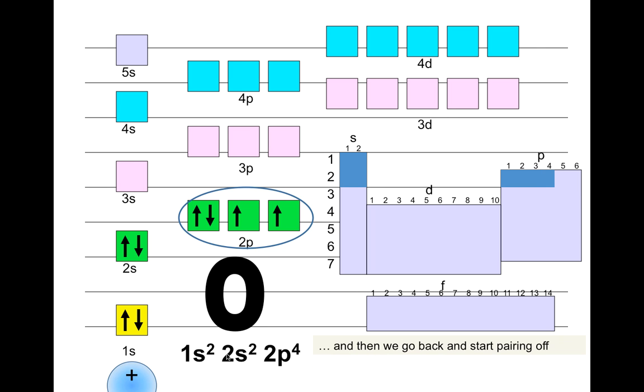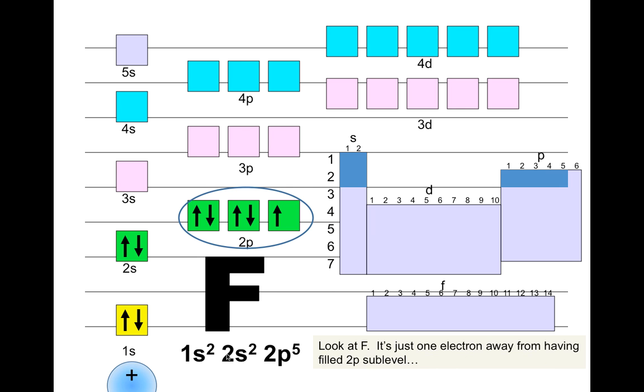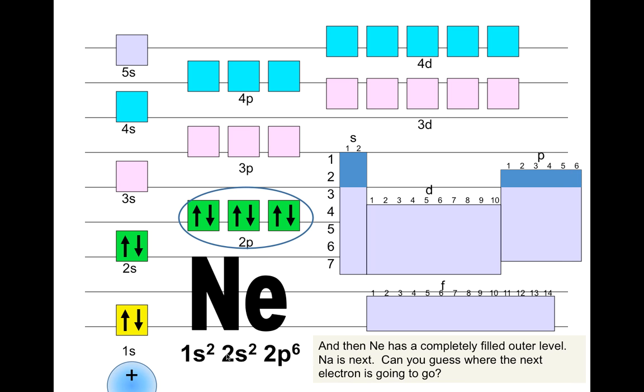When we look at oxygen, its next electron will go in the 2p subshell, and it's going to be paired up. Then fluorine will have 1 more, and once we get to neon, we see that we now have a complete outermost s and p subshell. So this element is said to be following the octet rule. Essentially, atoms all try to gain, lose, or share electrons to become like the noble gases like neon. This is a stable configuration that has a very low potential energy for the atom.